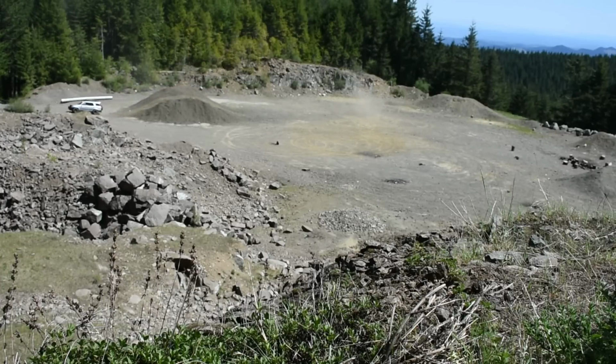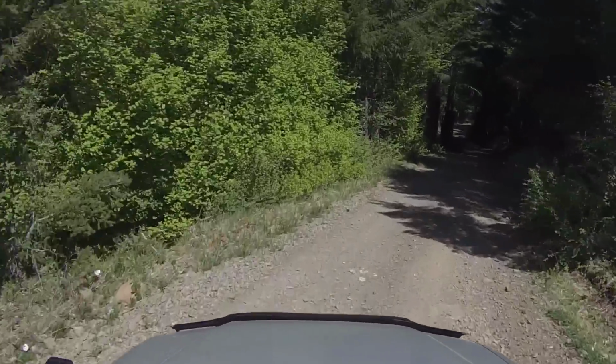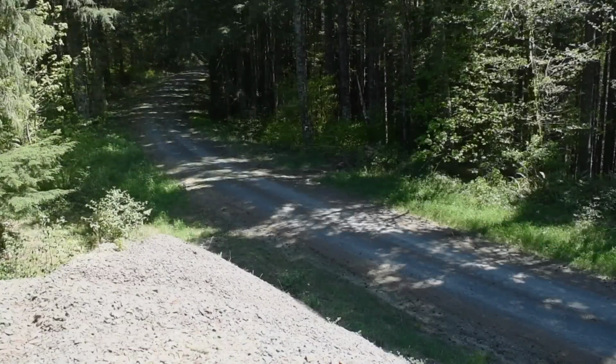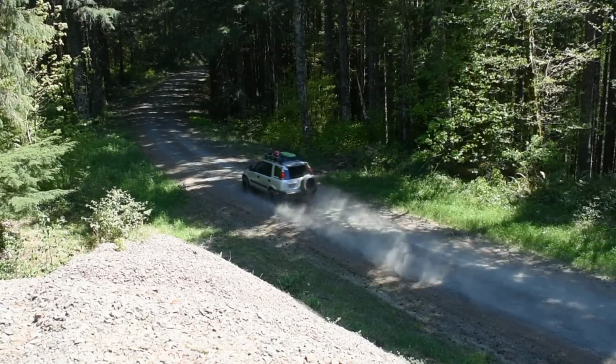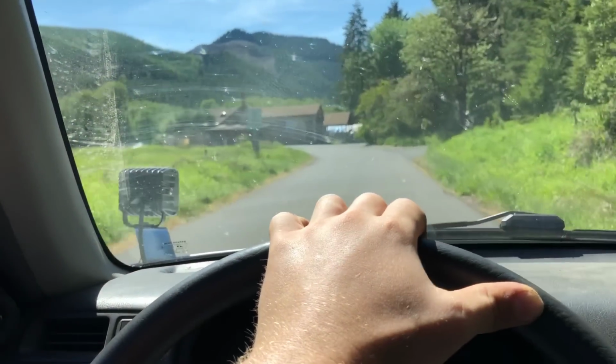Alright, well now I'm actually headed back home and back down this hill. I'm going to try and see if the lake is a little less crowded, but I'm highly suspect of that since it's later in the afternoon and I'm only expecting there to be more people than there were earlier. And I was right, so I've headed to the store in Horton here to grab a quick drink.